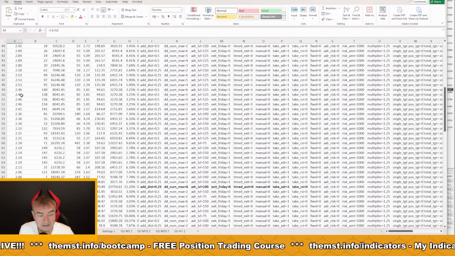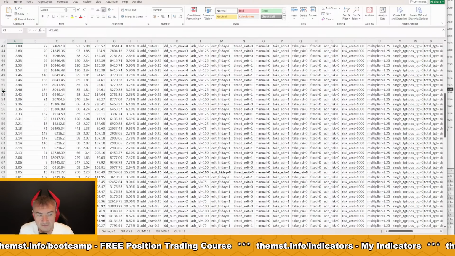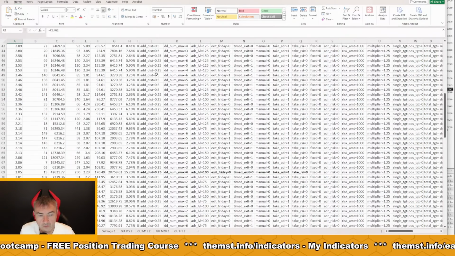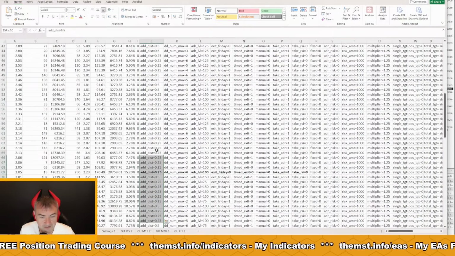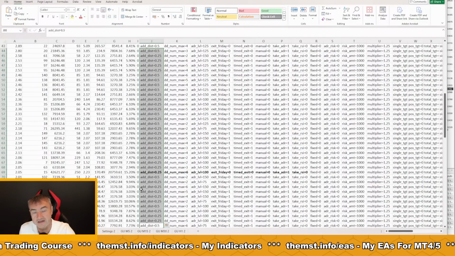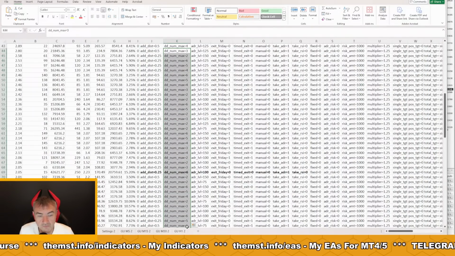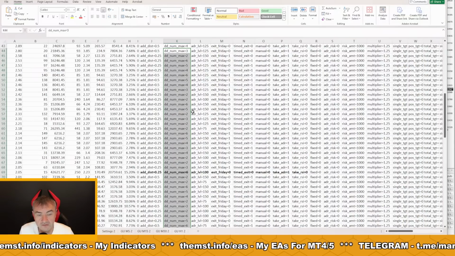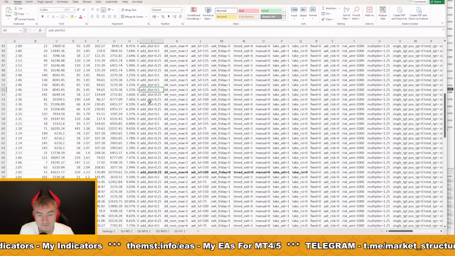I usually just scroll down a little bit and I look for something not on page one, if you like, something that is a little bit further down. And I look for something that is occurring a lot. So here I see a lot more 0.25s than I see 0.5s. So half an ADR rather than a quarter of an ADR is best. Maximum number of trades: I'm seeing way more 2s and 3s in here than I am 5s and 6s. So maybe using 3 maximum trades spaced out half an ADR apart.